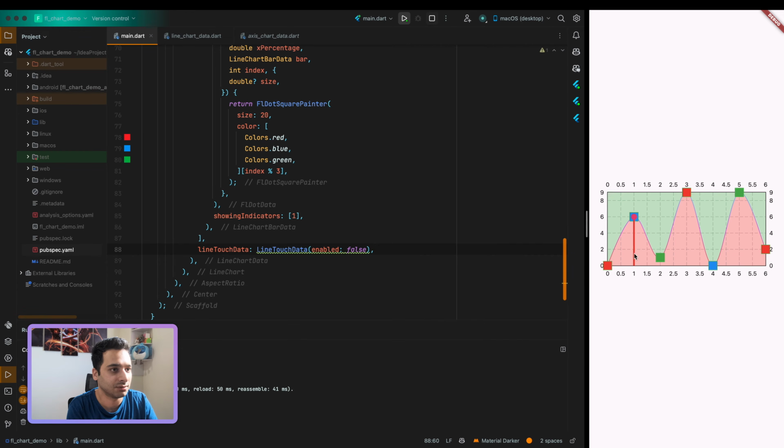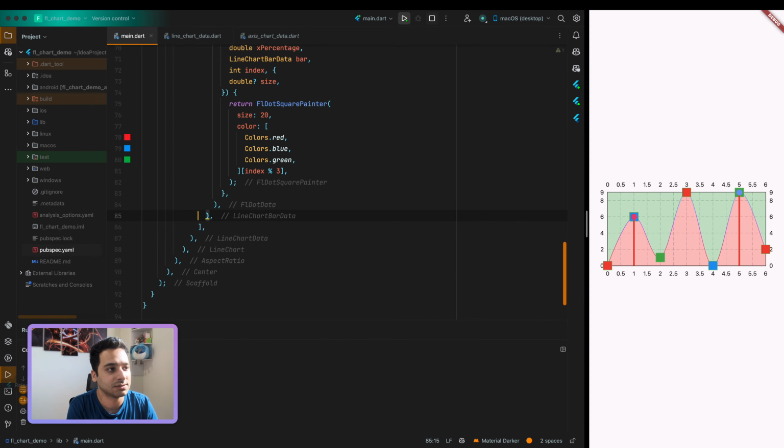It shows the indicator on the first index all the time. You can add multiple, for example 3, 2 and 4, or maybe you can remove the 3 and 2. We only show it on the first and the fourth one, which is not visible because it is here. Maybe we can try 5. Yeah, as you see, it is simple. It handles showing indicators in the chart. And okay, let's remove it and this one.